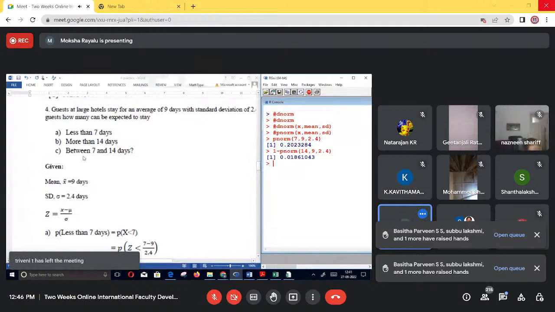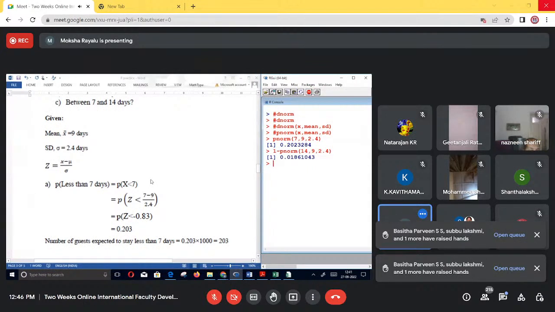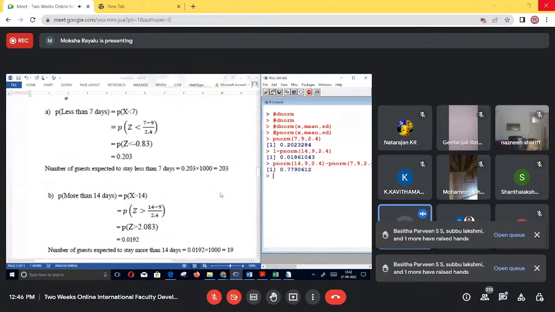Now, between 7 and 14 days means 7 to 14. So 7 to 14 means 14 minus 7. So pnorm of 14, comma 9, comma 2.4 minus pnorm of 7, 9, 2.4. The answer is 0.7780.